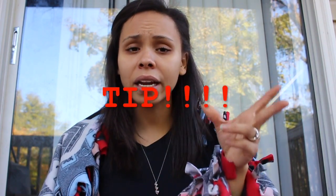Also, tip, if you are looking for canned pineapple, I would stay away from the heavy syrup or any syrup really, because that's just adding sugar to it, and honestly the sugar is taking away from the nutritional value. So I look for pineapples in 100% pineapple juice or 100% juice. Just make sure you're reading your labels, because you want to make sure that you are getting all of the nutrition value from it that you can without it being taken away. And like I said in the beginning, pineapples already have a natural sugar to them.